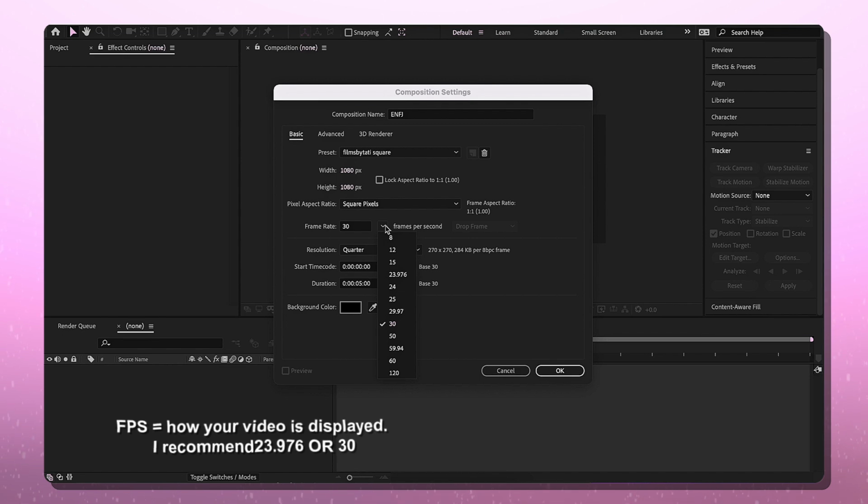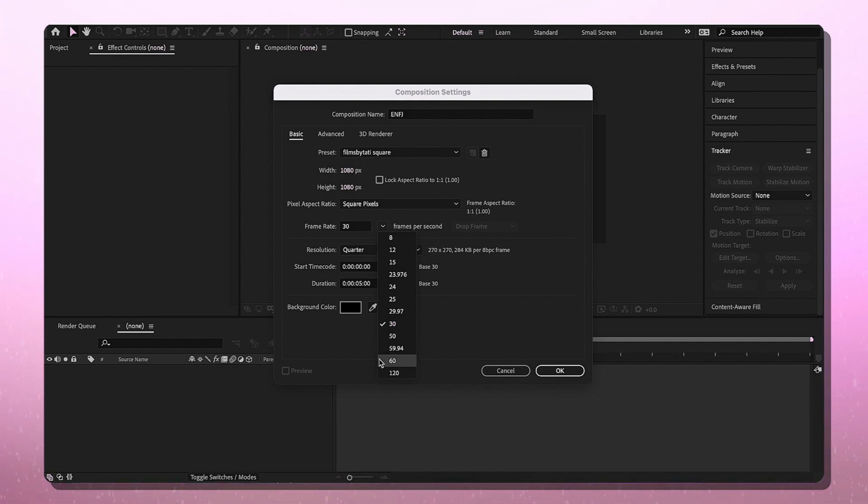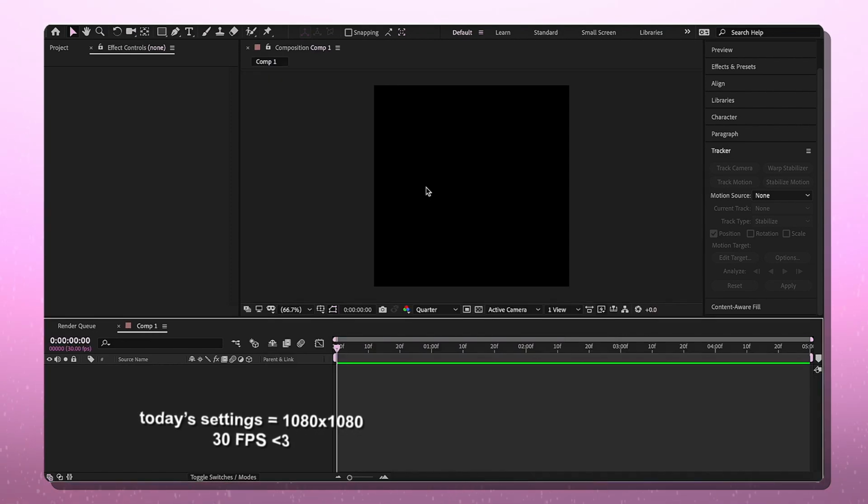What editors mainly use is 23.976 or 30 FPS. That's the main ones we use. Now there's a style where you can do 60 FPS and it makes it way smoother. But I would not start out at 60 FPS. It's stressful, it's gonna make you wanna cry even more, and it lags depending on the type of computer you have. So I like to stick between 23 and 30. Keep the background black. Duration is where, if you wanna make the edit 25 seconds, 35 seconds, I'm gonna keep it at 5. For this edit, I'm gonna do 1080 by 1080. You made a square. So proud of you. It only gets worse from here.